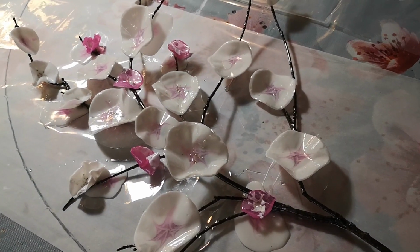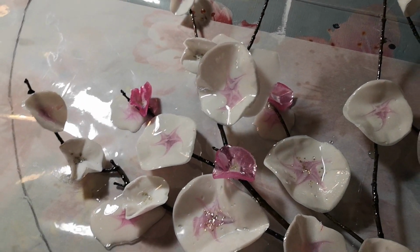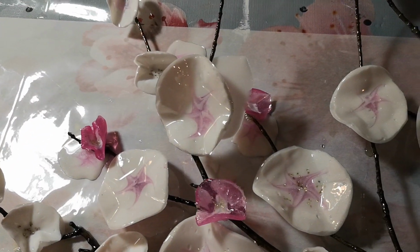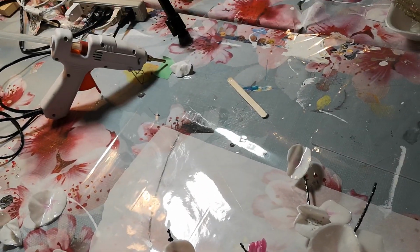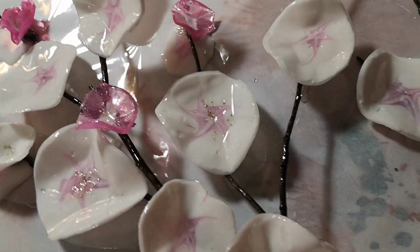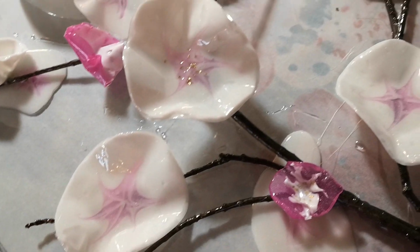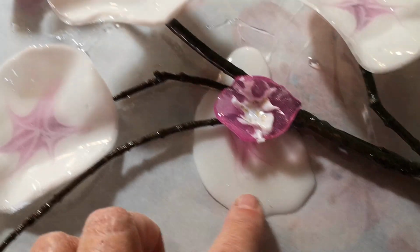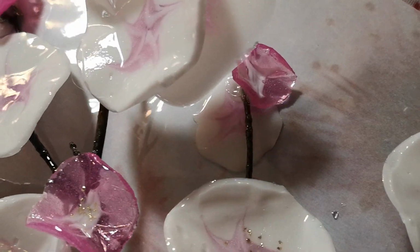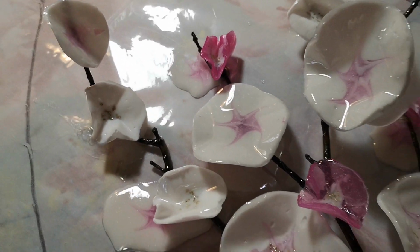And once again, I forgot to video. So this is what I'm doing now. I debated on how to attach the flowers, but I think my best bet seems to be working. Still got it down on that plastic, so I will add a resin component to it. I'm just not sure yet. So I'm just using my hot glue gun over there to attach the flowers. I'm just finding nice spots for the flowers and hot gluing them on. Those flat flowers that I had made, the ones I didn't bend soon enough, I'm putting them in behind, and I think that works okay. I just put a few of them in behind. It gives it some depth, and it'll add some stability to it.